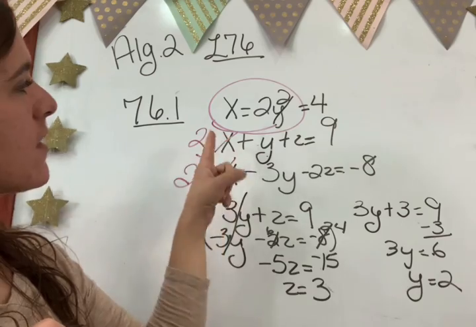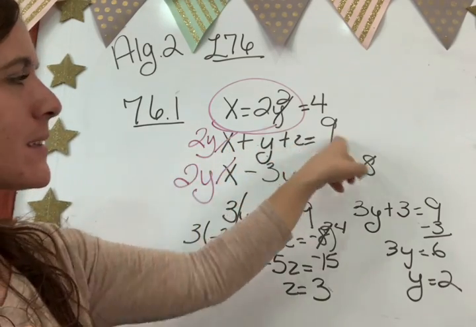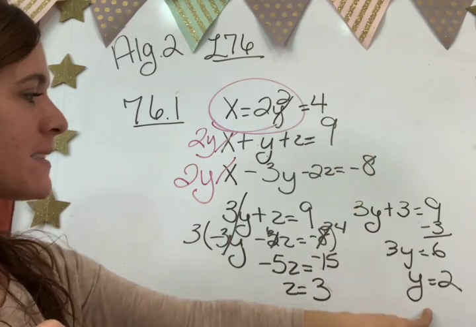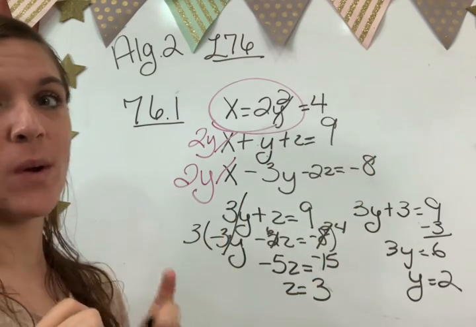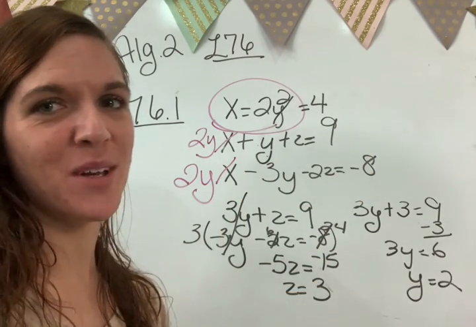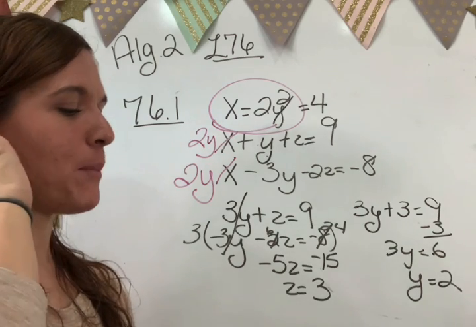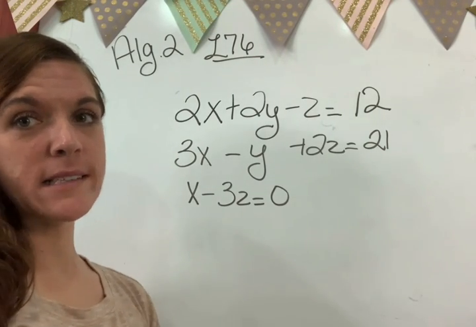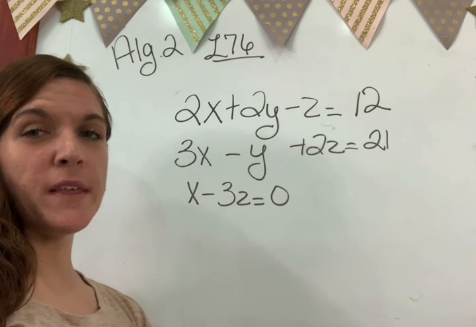And now I'm going to use this one right here, x plus y plus z equals 9, to check it. x is 4, y is 2, 4 plus 2 is 6, plus 3 is 9. So I know I got them all right, even without looking in the book. Okay, let's look at example 2. Okay, we remember our motto, don't let it scare you. Look at this problem and see where you think you want to start.